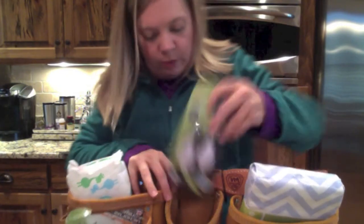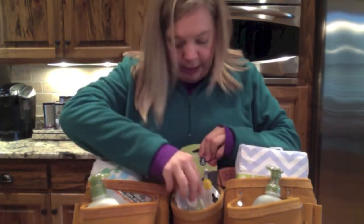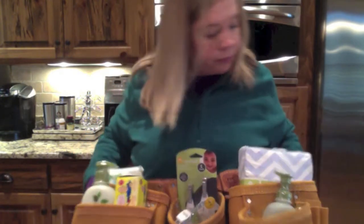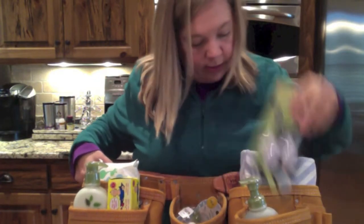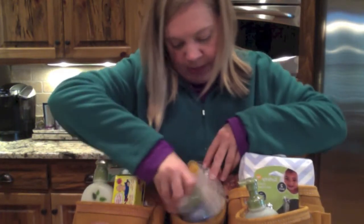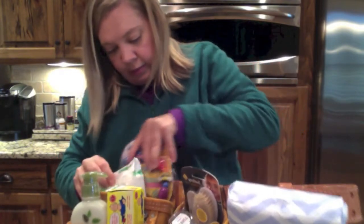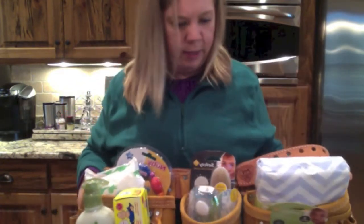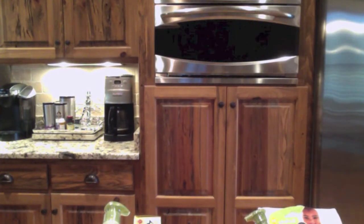I remember when Kevin — my husband — got this at his shower, it was so hilarious and totally unexpected. A guy comes to a shower and quite honestly doesn't expect to get something himself. He kind of expects it to be more for the pregnant woman. My husband also has an actual hammer he bought to put in it, and we've got a blue bow from the Dollar Tree we're just going to slap right on there.